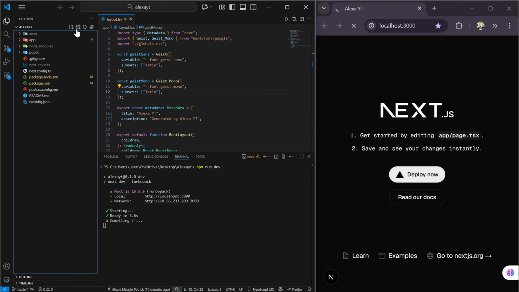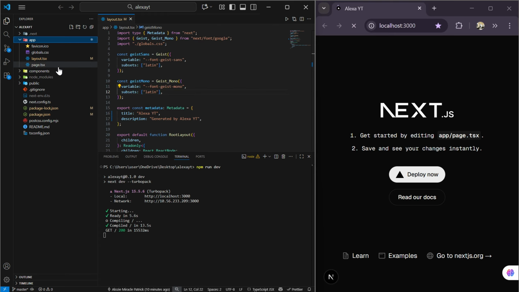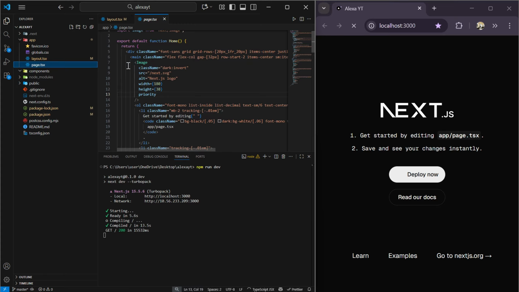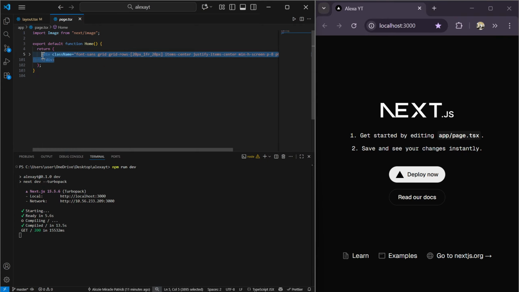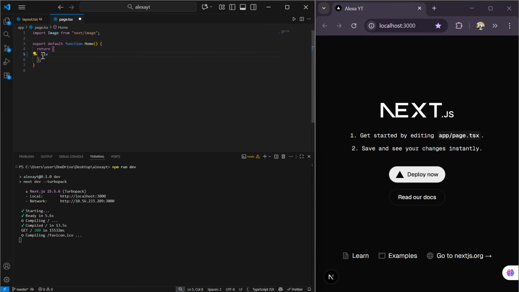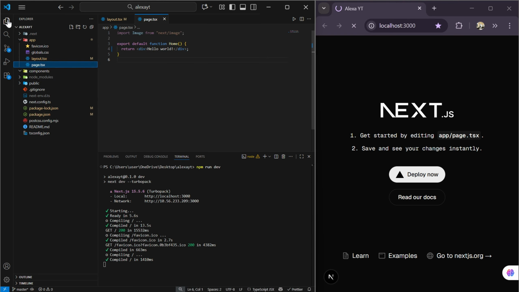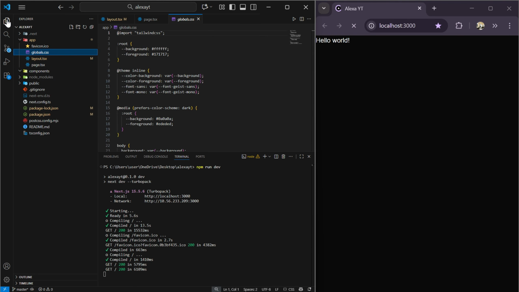So what we just need to do now is to create some folders for our files. So on our home, let's create a component folder. This we need. Then in our home page, it's in our page.tsx inside the app router. We need to clear everything here so we can start fresh. So we'll be doing everything from the bottom up. So, hello world. So that is it. It will refresh and this will change instantly.